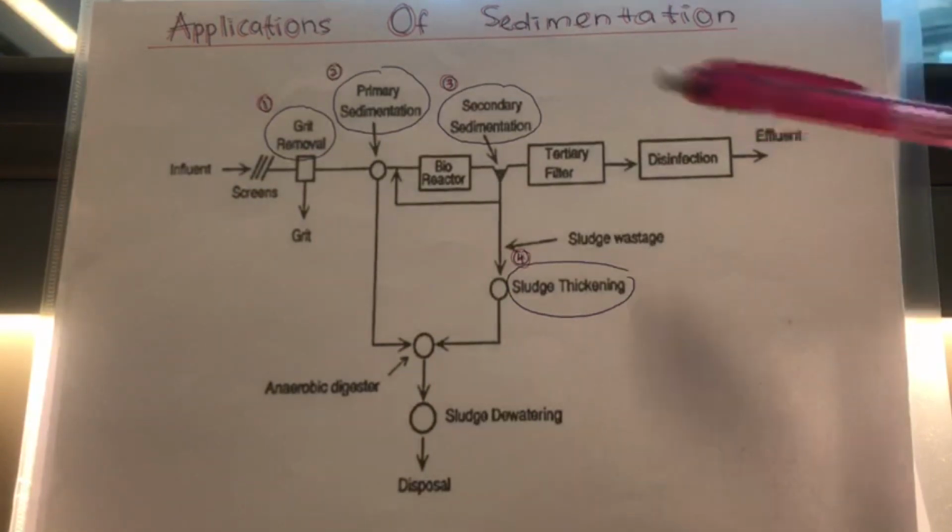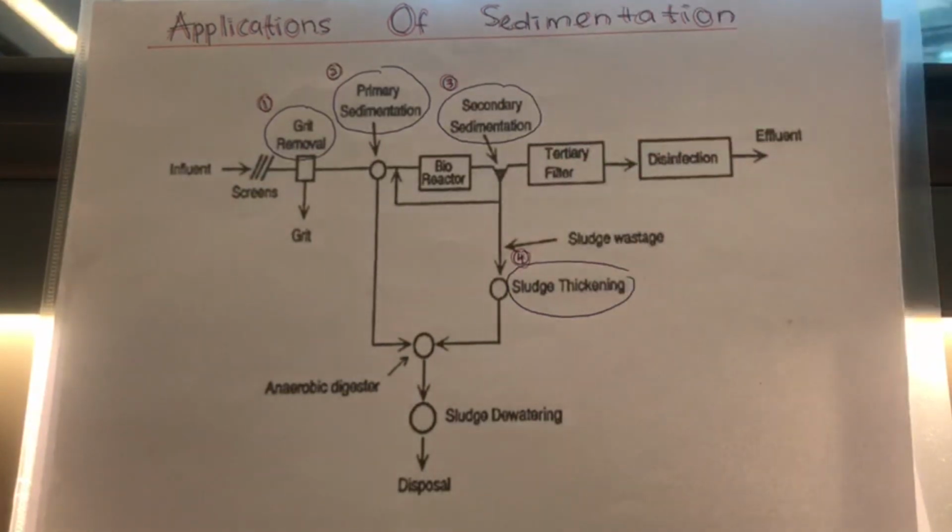Moving on to the secondary sedimentation, that contains the secondary clarifier, which follows the aeration tank. The sedimentation of the biomass is to produce an effluent with a low solids concentration. Lastly is the sludge thickening, which is performed on the biomass that is wasted from the aeration tank to further separate water from the biomass. It is to produce a highly concentrated stream of the wasted biomass and reduce the size requirement for the anaerobic digester.